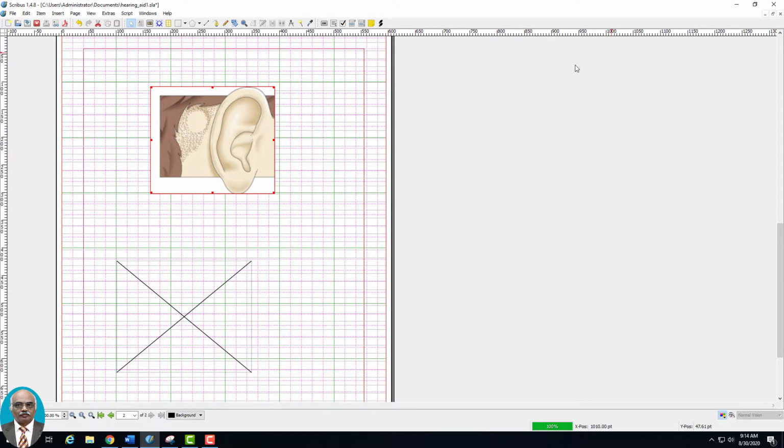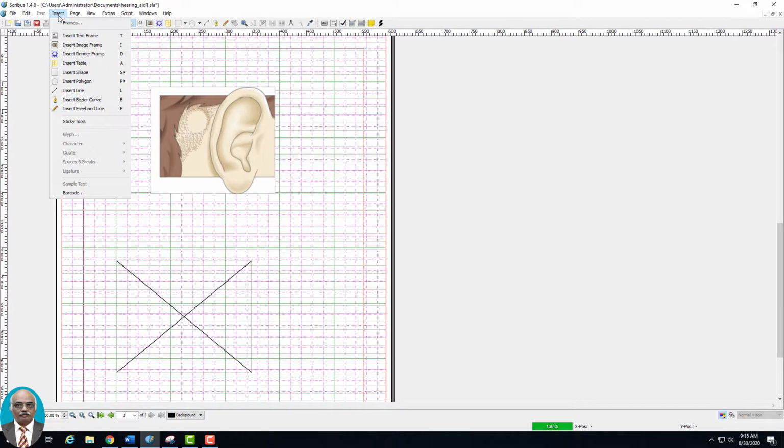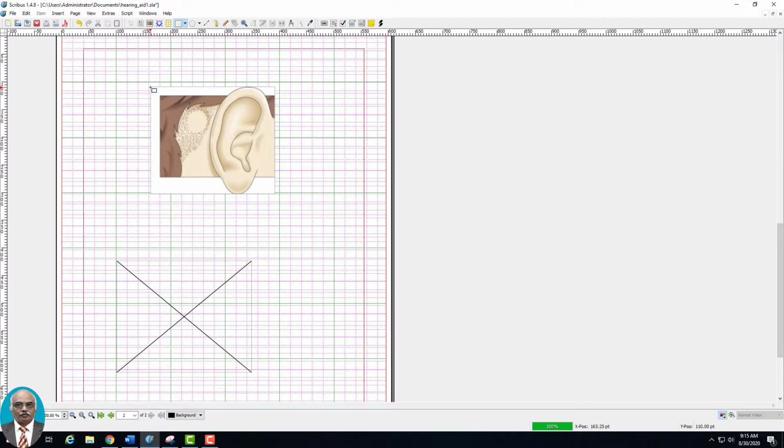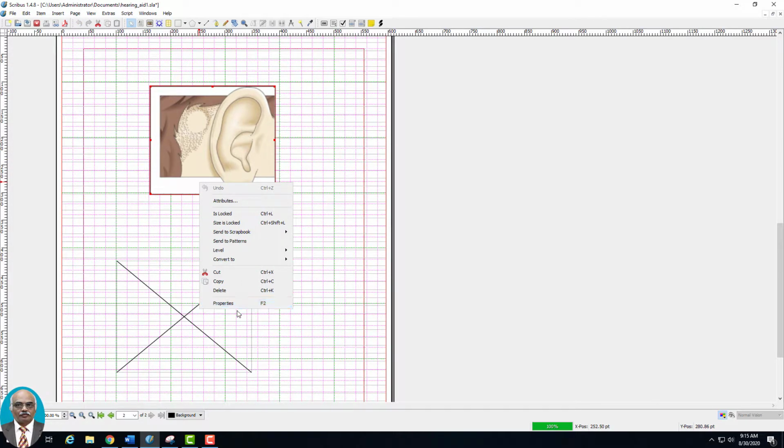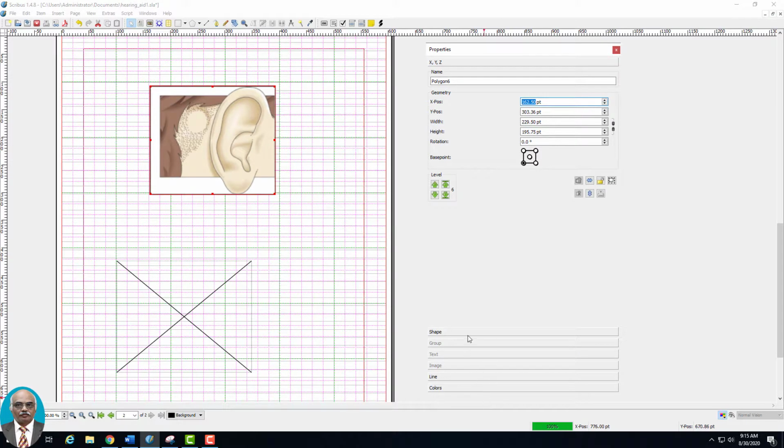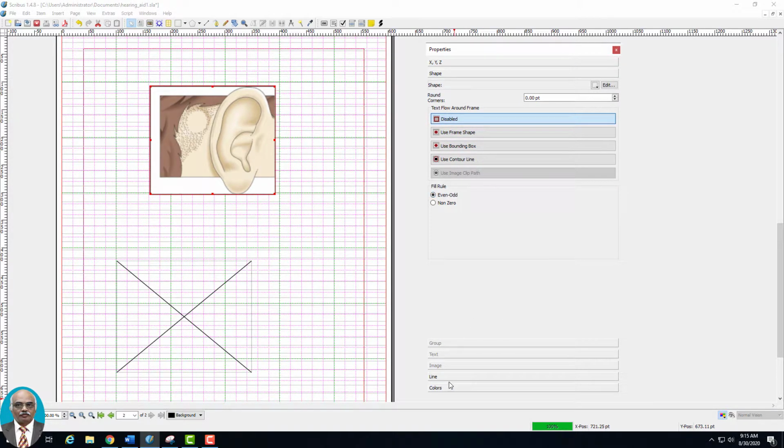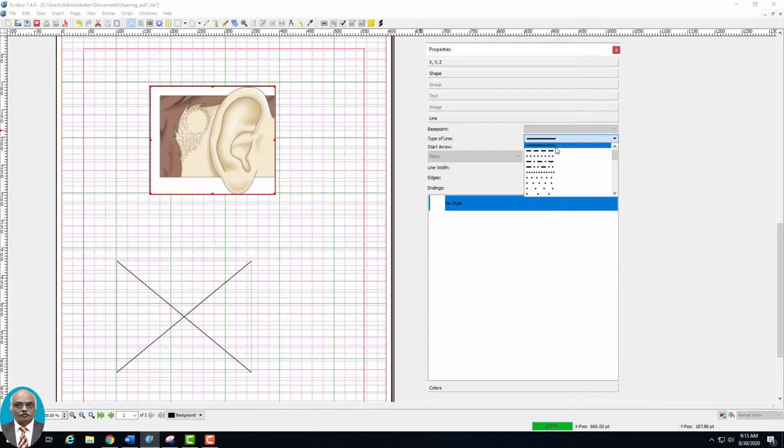And the next thing I want everyone to know is that you can add borders to this image. So how are we going to add borders? Before adding borders, which means adding a frame to the image, you need to insert a shape. So we will go to the default rectangular shape. We will ensure that the rectangle fills the entire image frame. Now we have added a shape to the image frame. Now let us go to the properties palette and go to shape. Using this shape, go to the line. You can choose the line.